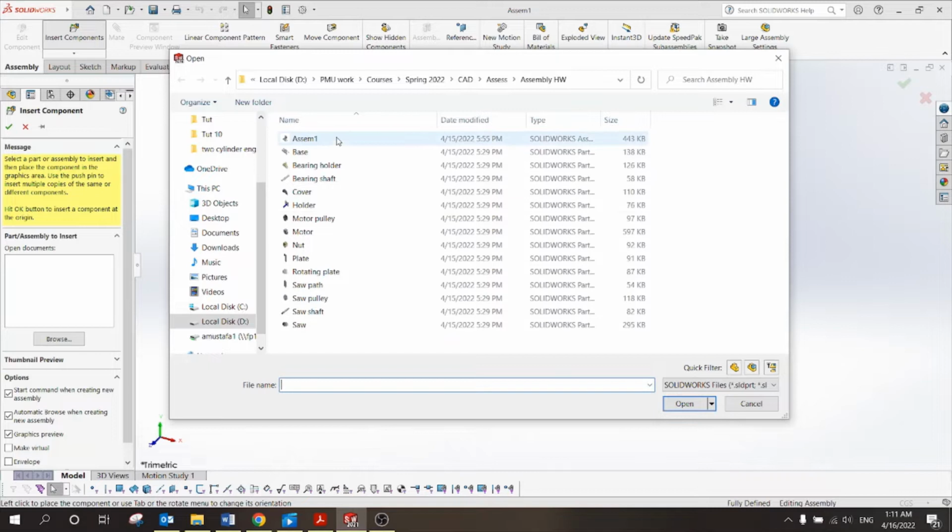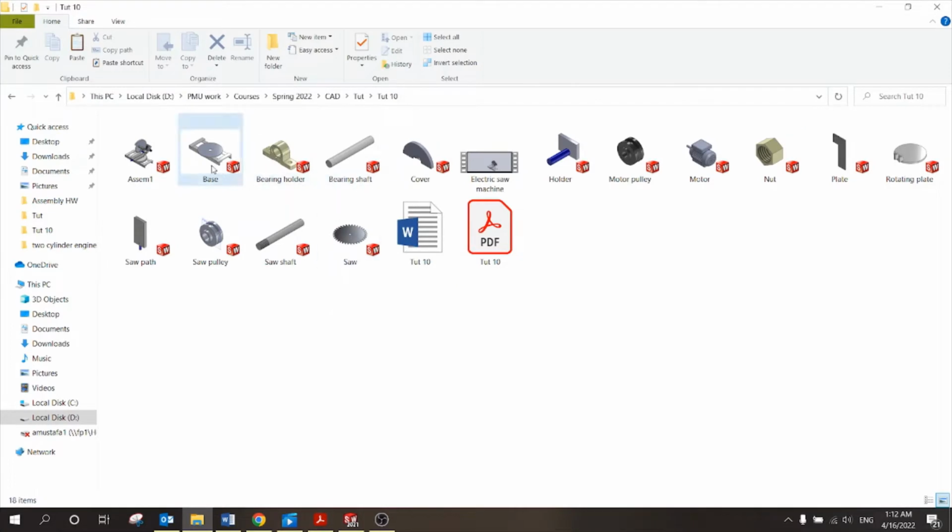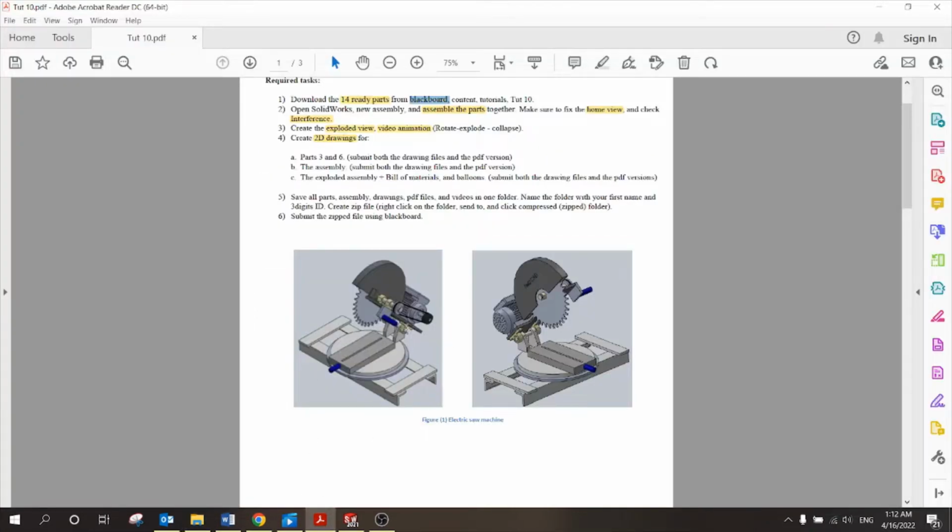Before we start the assembly, let's try to find some basic component that everything will be attached to. In the PDF file, we can see that this plate is the base of everything. And by the way, that is the name. So when we say base, it's the basic element. Of course, I made those names depending on the component, and I know that this is the base. But for you, for example, if you have different names, you have to look at the drawing and decide which one will be the base component.